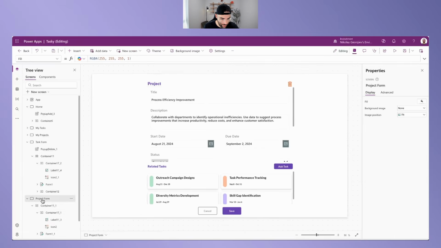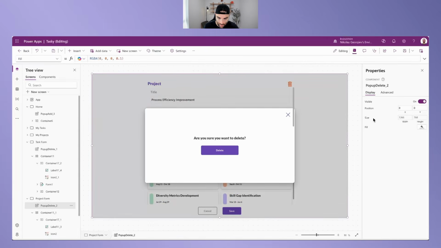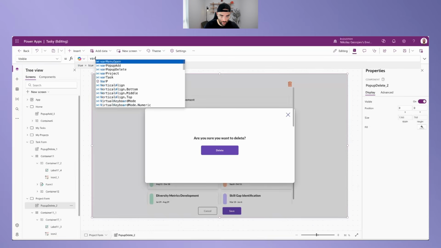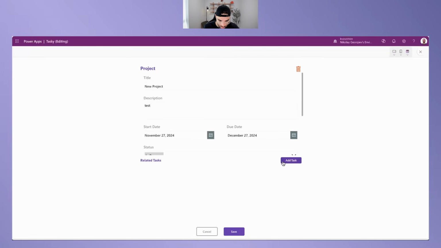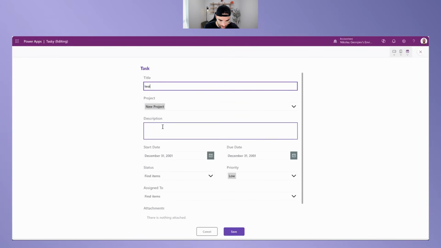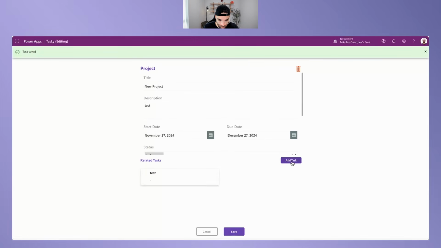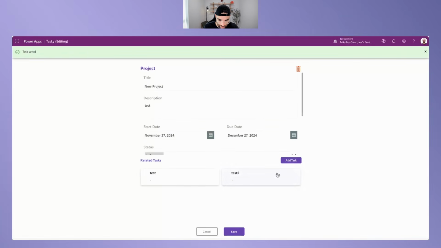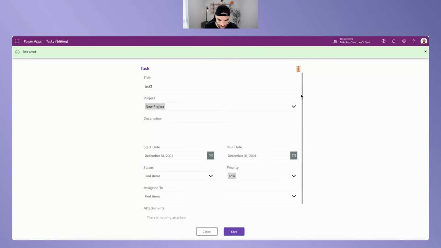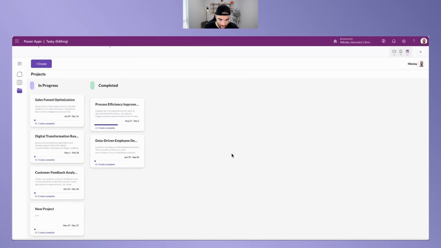And on this screen, we're going to click the project form screen, and we're also going to insert that pop-up delete, and again set its visible property to var pop-up delete. So let's try that one more time. I'm going to add a task again. Test. I won't worry about all of these. Save. I'm going to add another one. Test2. Save. And so now we can go into test2 and we can delete this. There we go. And if we remove the project, are you sure you want to delete?